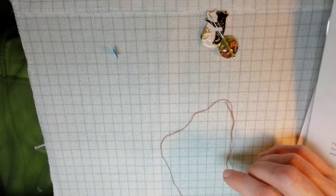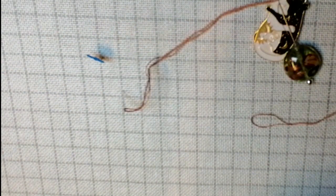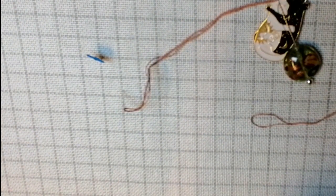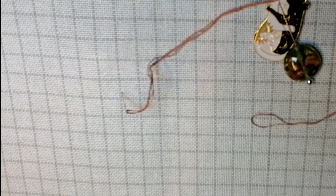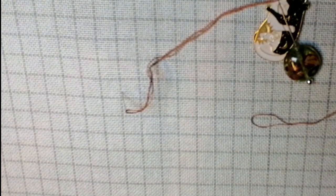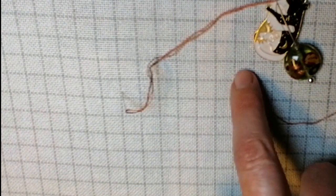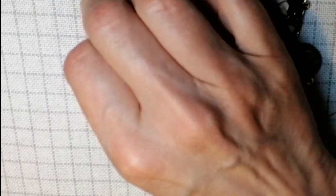Maybe I should try to zoom in on camera. Okay. So here we go. And now I forgot where the needle was. Oh my god, I need to recount. 1, 2, 3, 4, 5, 6, 7, 8, 9, 10, 11, 12, 13, 14, 15, 16, 17, 8, 9, 10, 11, 12, 13, 14, 15, and 16. So this is it.